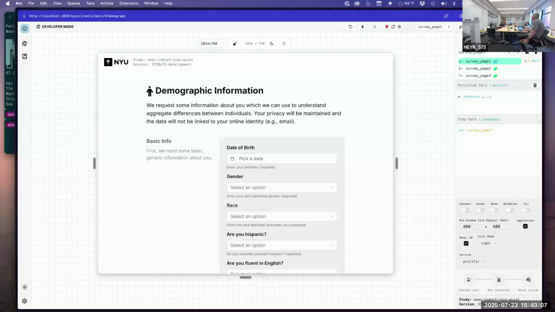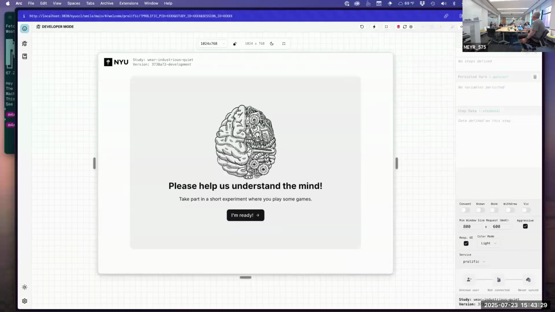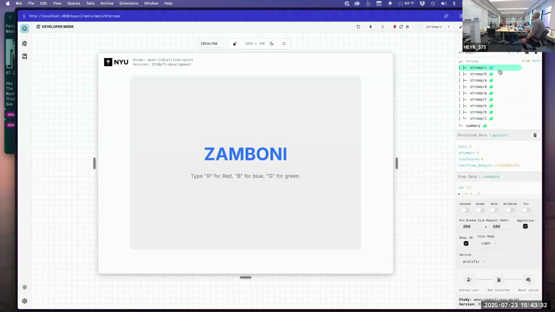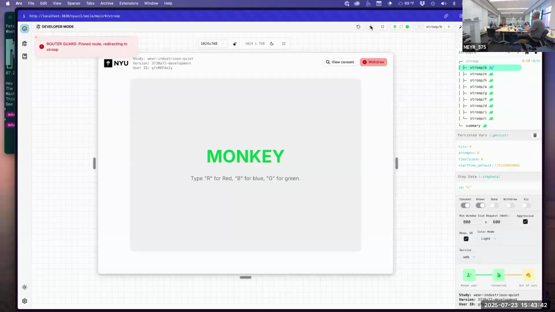And then you can pin a route. I should describe this button really quick. This little lightning bolt resets the entire program, sets it back to the way it was when a new subject just came in. It forgets that it ever saw anybody. So when you click it, it jumps you back to the very beginning. But if you want to, you can pin a route, like say now you're pinned to Stroop, so you're only going to be on the Stroop, and then if you nuke it, it will nuke everything, but then navigate back to Stroop again.